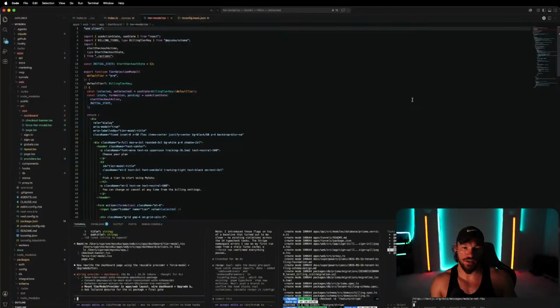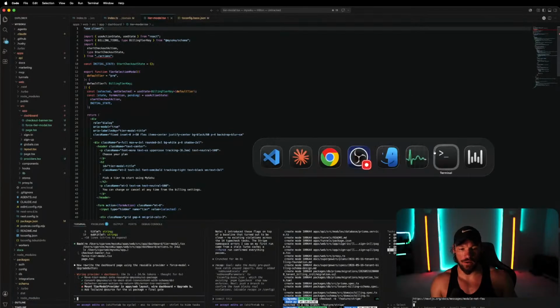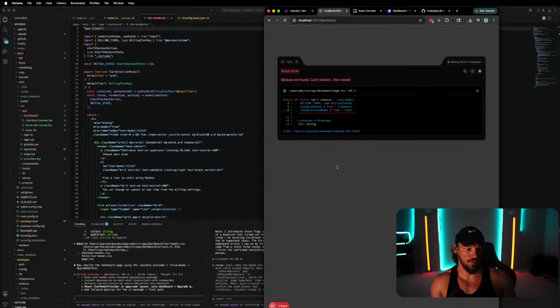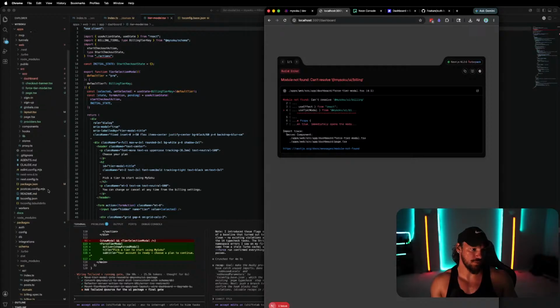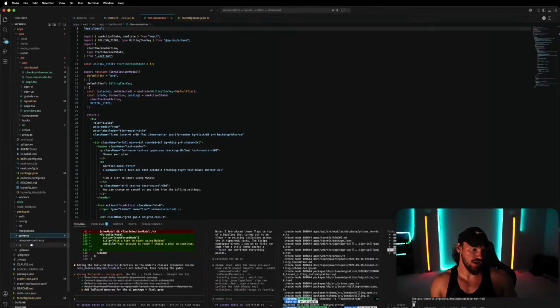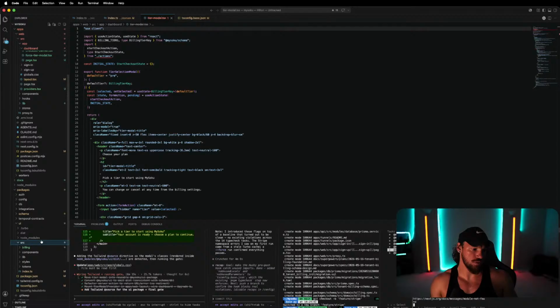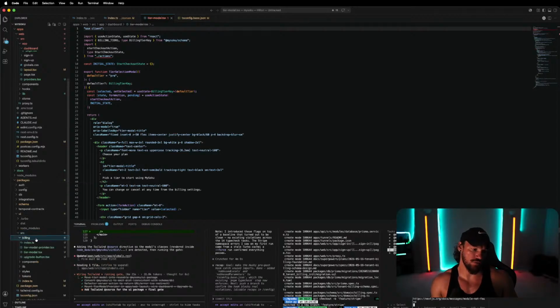Let's see where we're at right now. Get it cranked out. See, 17%. We're never gonna make it there. Let's see where it's adding this stuff. Schema, UI, source. So this is like our UI library, kind of.